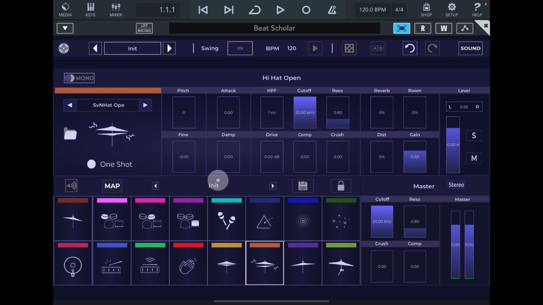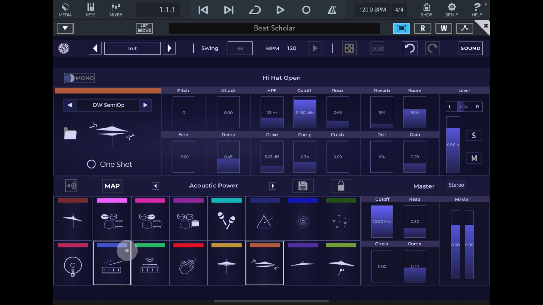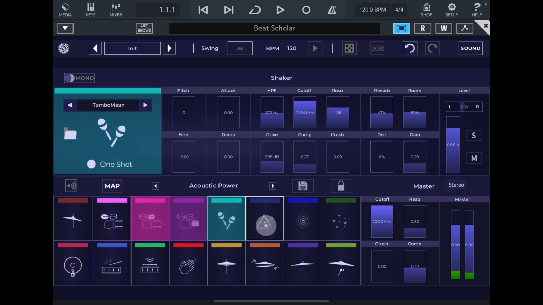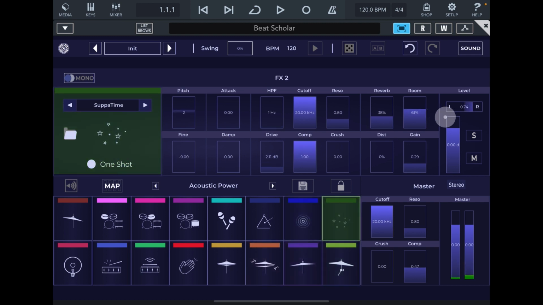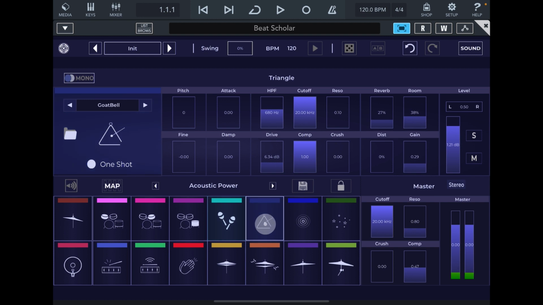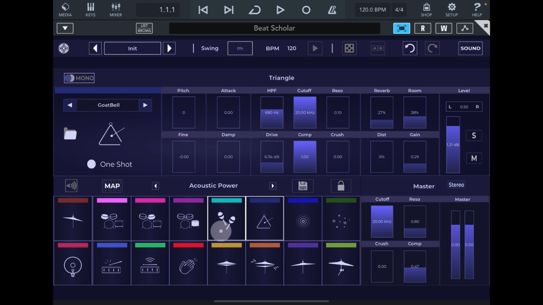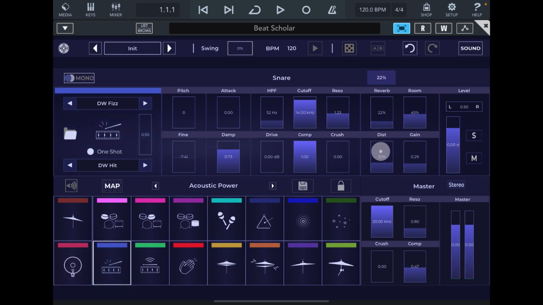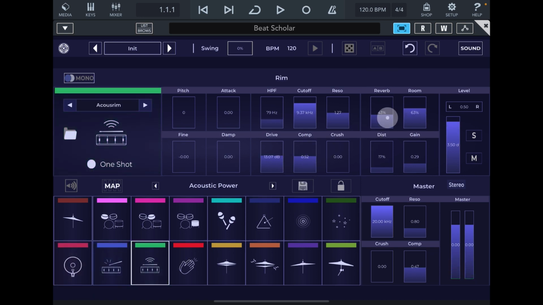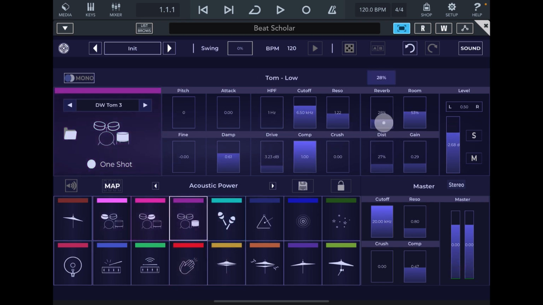So here is where you choose your kit. Okay, so if we go with acoustic power kit and this, we've now got, and you'll notice the levels and things changing for the pan as we go. Right, okay. Just for, let's take this reverb off here as well. So there's not so much ringy reverb.